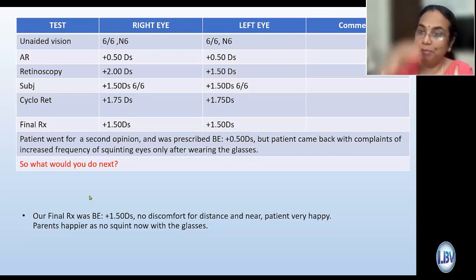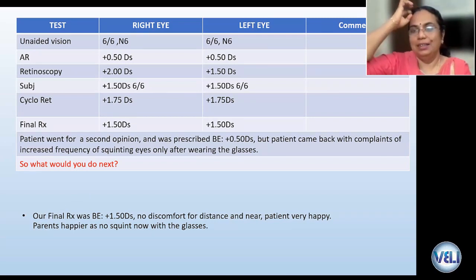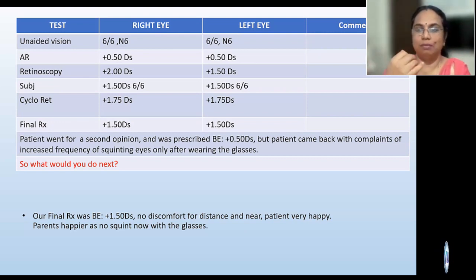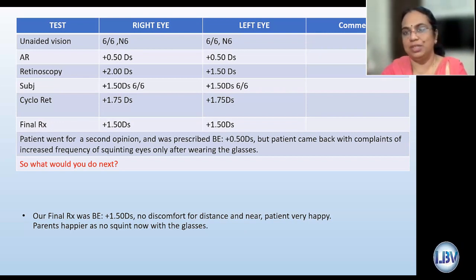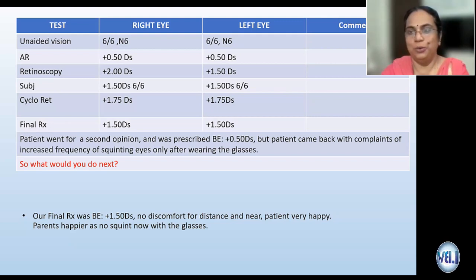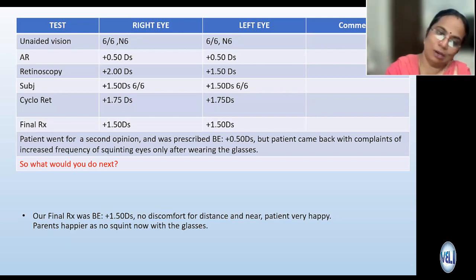So what happened was a couple of things, okay? The two learnings that I was telling you about. One of my students saw this patient first. They basically looked at my final prescription, which was plus 1.5. And what they failed to do was check the power of the glasses that the patient was wearing. They thought the patient had just got some new glasses outside and come back. So they didn't know it was only plus 0.5.